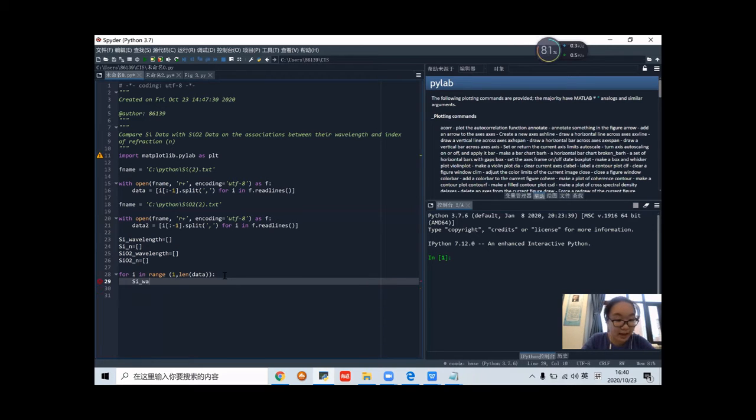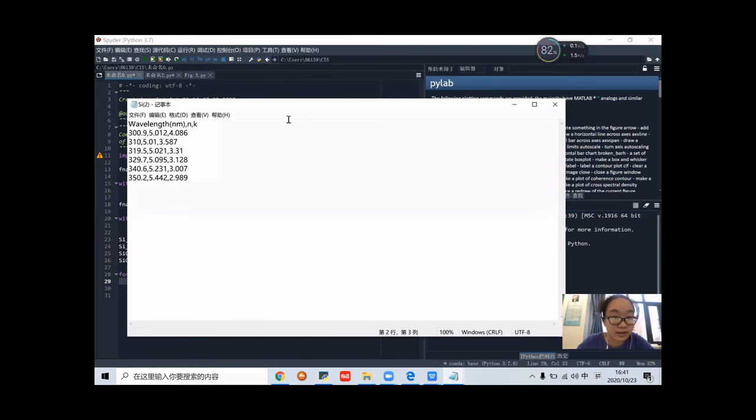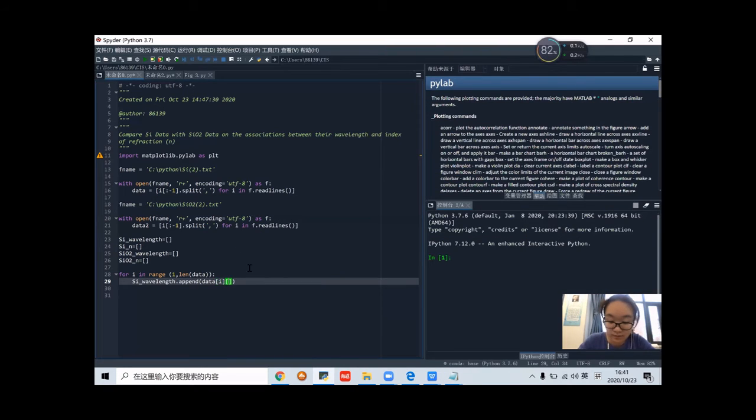We need to add each wavelength of silicon in our data file into the silicon wavelength list. So we're going to use the append function of the list. Append data, line i. However, the wavelength is the first column, so we need to put 0 here, representing the first column.